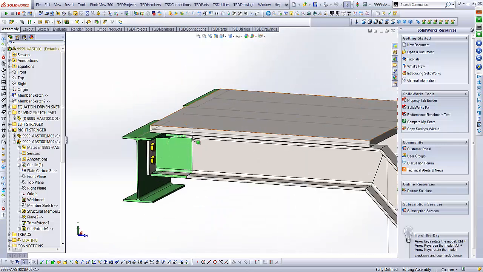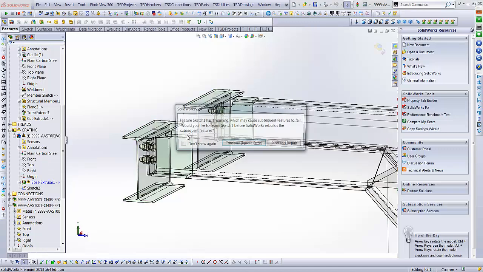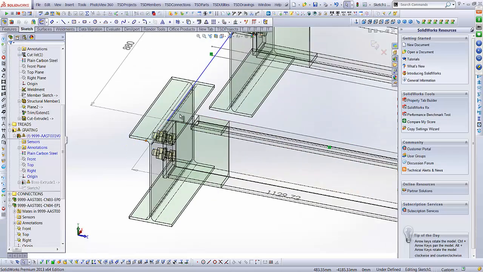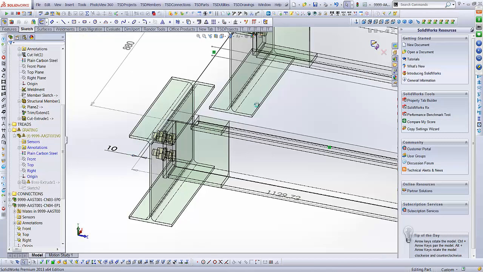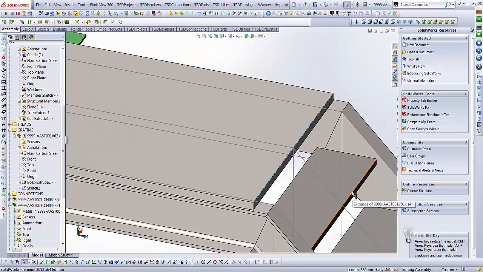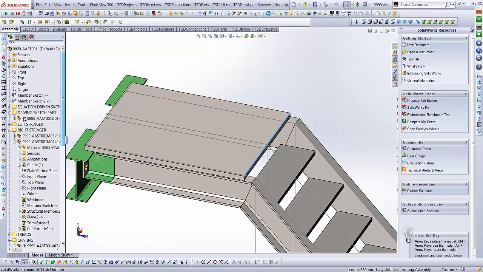Alright, now the only thing that's not done at the moment is our grating, so we need to update our grating. So if we just edit the sketch on our grating, it's telling me that things are going to fail, so I'm just going to remove that 10mm there that's not attached to anything and reattach it so that it's 10mm off the end. Now the grating in this is just a guide, it's not used. All we want to do is get the lip on the nosing, because these are set at certain distances, and we want to make sure that if we were adding grating into our project, we could simply snap onto this and use it for our guide for our grating.